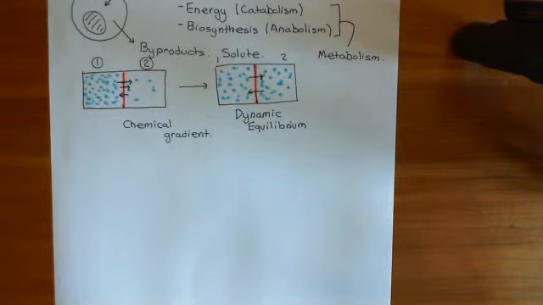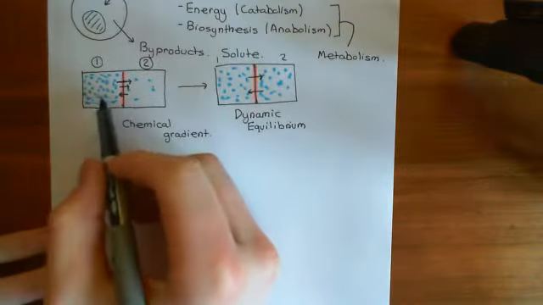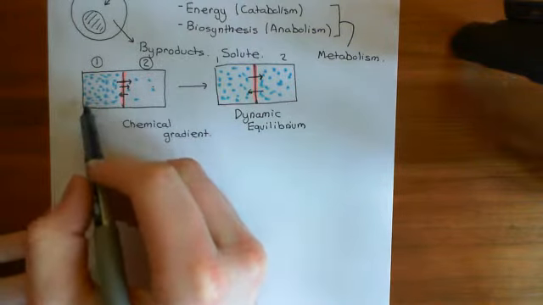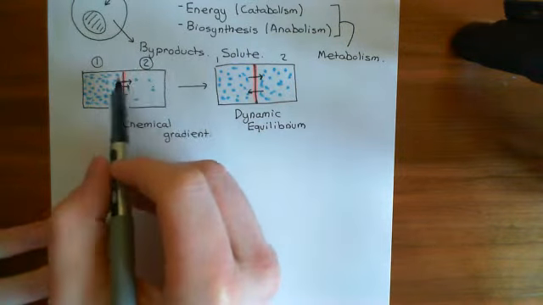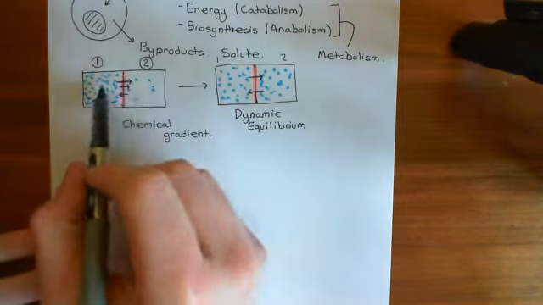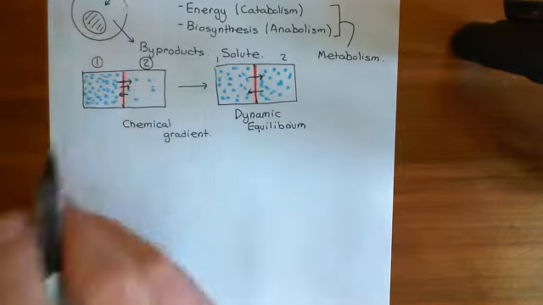That's going to be an important concept when we want to merge chemical gradients with electrical gradients to come up with electrochemical gradients. Okay, so we would say that the chemical potential here was higher than the chemical potential here. Okay, and that's why you're getting this net movement of these molecules from compartment 1 to compartment 2, because they're moving down the chemical gradient.